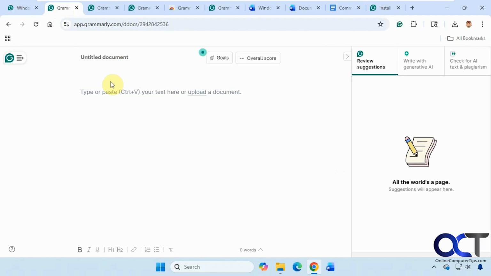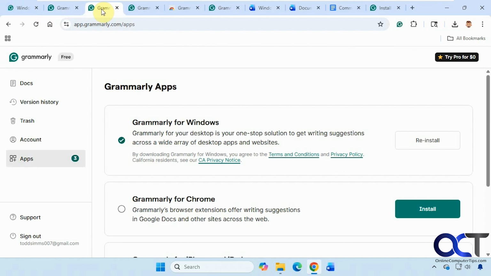All right, then you also have this option here, which is the blank document where you could start from scratch, which you could get to from that first page we were just on. But then again, you have to work online in Grammarly and then export your document once again.